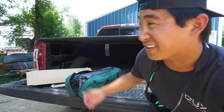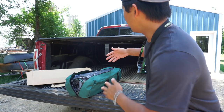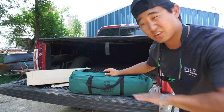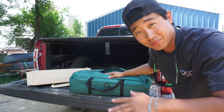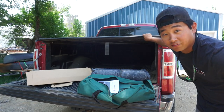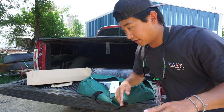Before we even get into unpackaging this, you guys know my current situation with truck camping - I just lay the seat all the way back and kind of sleep there. But this way we're getting a nice comfy area in the back of the truck. Look how small it is - it's not very big. You could stow this away under the seat, it doesn't take up any room. You can camp wherever you want - in a parking lot, on the road, literally anywhere. The only concern I have is that my truck cover might botch it.